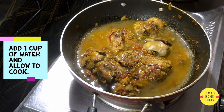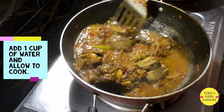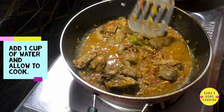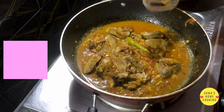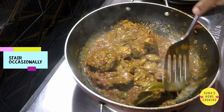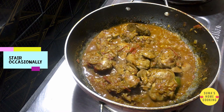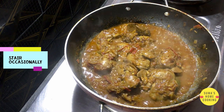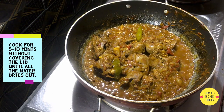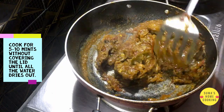Add 1 cup of water and allow to cook. Stir occasionally. Cook for 5 to 10 minutes without covering the lid until all the water dries out.